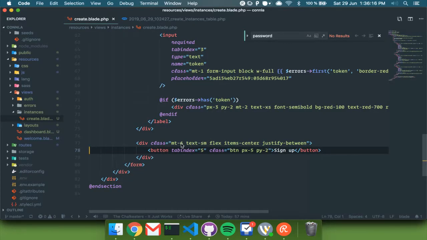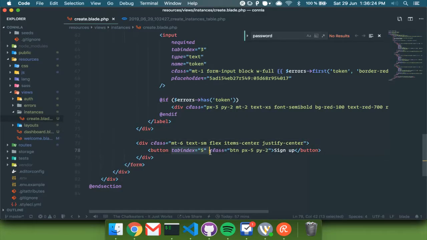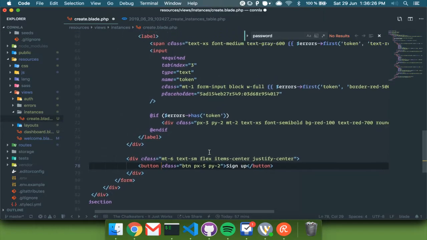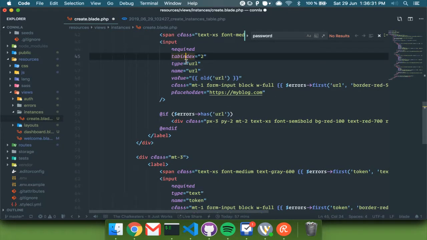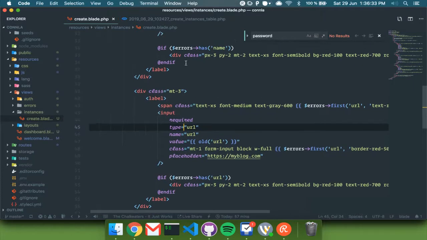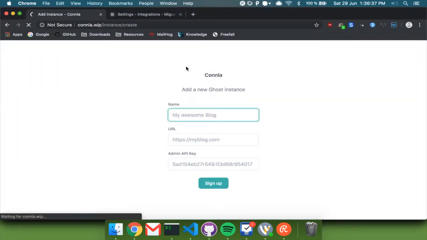Let's just center this: items center, justify center. Let's get rid of tabindex because the browser takes care of that automatically. For us, there's no need to override it.